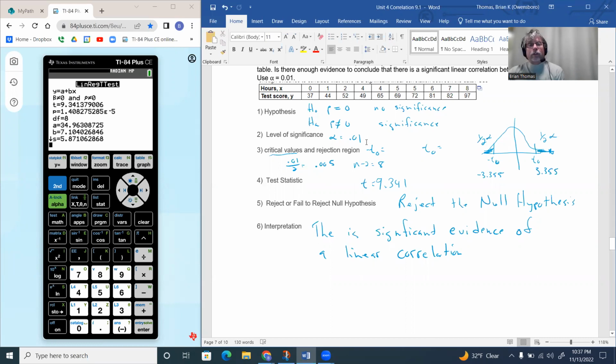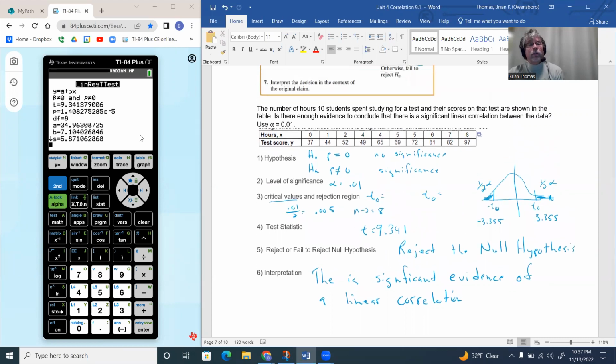But here, notice how we can kind of avoid doing the stat plot. Actually, we still had to put the data in, didn't we? It still came from L1, L2. So it wasn't that easy. It does give me the degrees of freedom, which is 8. It also gives me other information that may become useful as we move forward. There's a down arrow, so there's more information to be had. Notice it gives me my R value here as well. So I can get my R value from this spot, and I don't have to do the other area. This 0.957 will come from there.